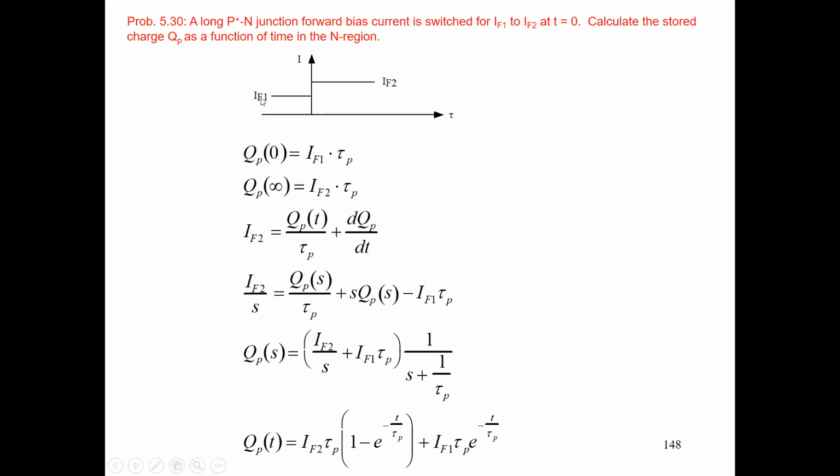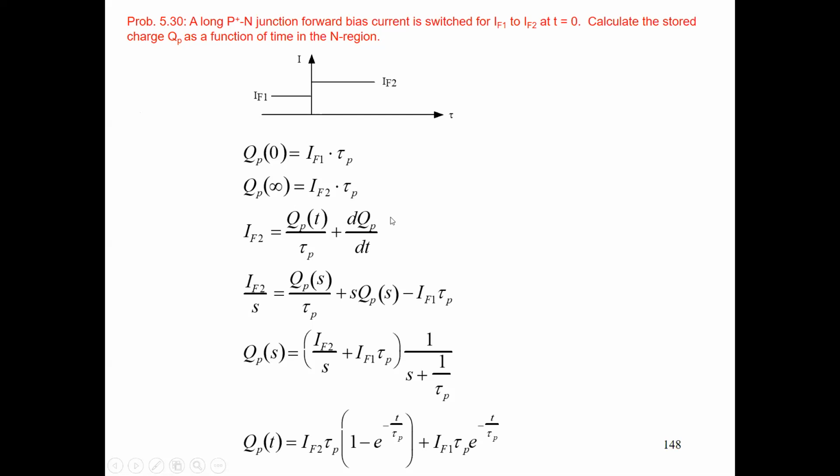All right. So in this particular example, I'm switching the current from some forward current IF1, and at time t equal to 0, I switch abruptly to another forward current IF2, and I want to solve for the charge stored in the diode. How do I solve that? Well, that's my master equation. And I have an initial condition at time t equal to 0, where the stored charge would be IF1 times tau p. That can be considered to be a DC case because this current IF1 flows for a long time, from time minus infinity all the way up to time 0. So in this time period, it's basically like a DC current. But then at time t equal to 0, I switch abruptly to another current, IF2. So that would be given by this differential equation over here.